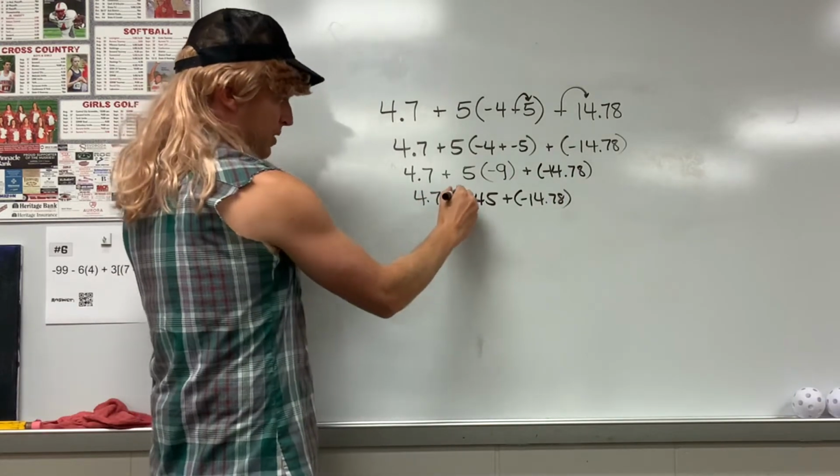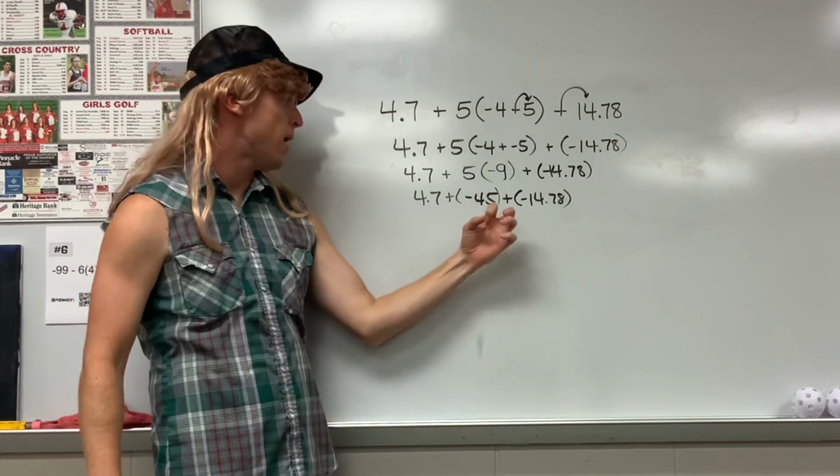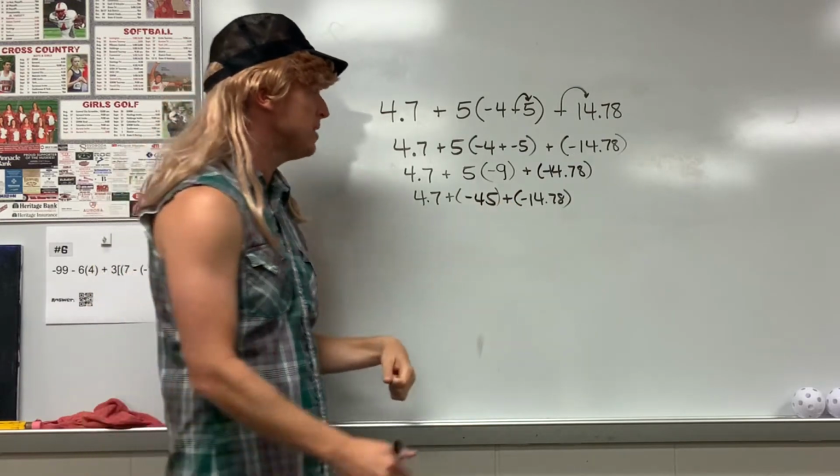And then I'll put parentheses around it just to be fancy. Okay, now I'm going to go ahead and add. Let's do these two because it's pretty simple. Same sign, add and keep.